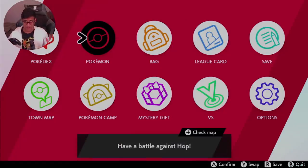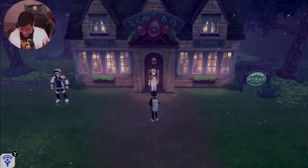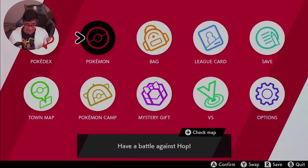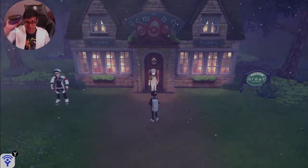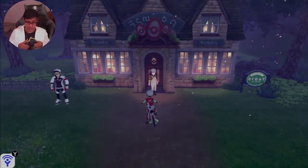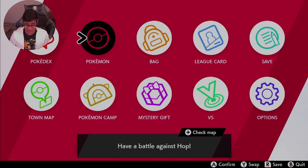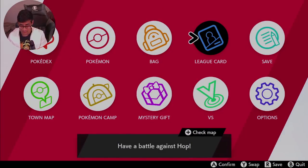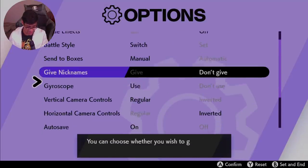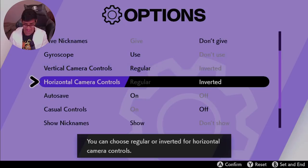Okay, now you got your Pokemon with Flame Body, you got your eggs. Now what do you do? You gotta get on your bike, right? Bikes count as steps. So I'm gonna go into the bike, right? You hit your plus or minus. And now here's the trick, okay? We're gonna go into settings. Go into your options. And what you're going to do in options is you're going to go all the way down to horizontal camera controls, right? And you're going to make sure to have them enabled on inverted. You need to have this on inverted for the egg hatching only, right?